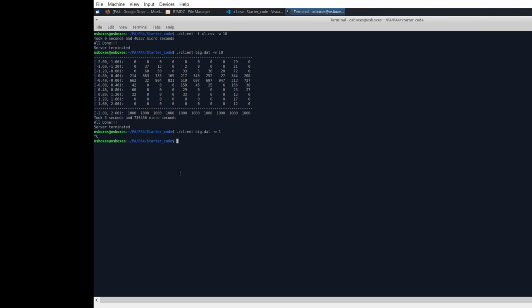Oh my, I'm sorry. I forgot to do my -f. I was wondering why it printed through the histogram. My bad.